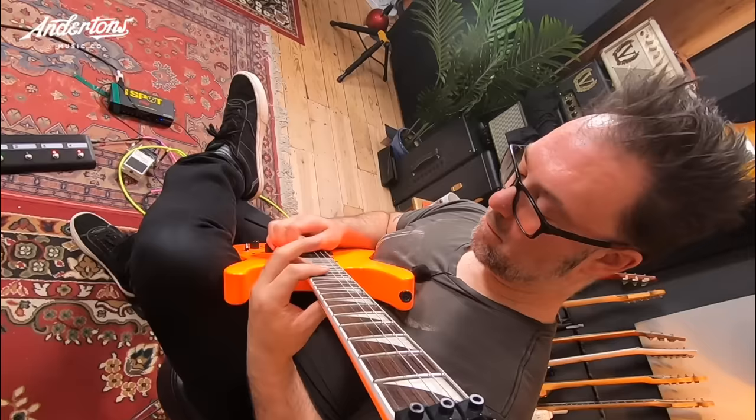Right, okay. So you've got 6 and 7 string versions of this, and the basic spec is an ebony fretboard, three piece maple and babinga neck, maple top, mahogany body, and DiMarzio Fusion Edge pickups with a coil tap switch and a Gibraltar Standard 2 bridge.